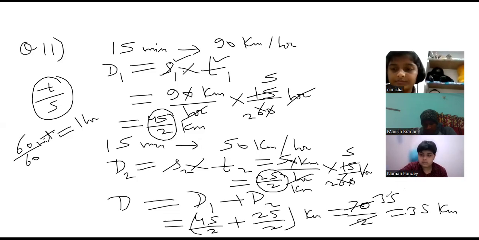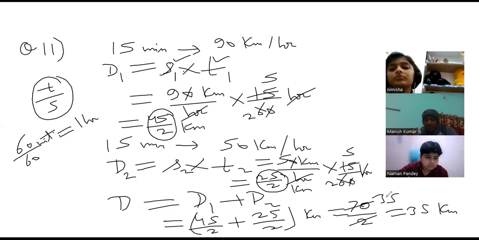Yes, sir. Question number 12. The distance moved by the object in a fixed interval of time. Both of them are correct. Is the first statement not right? The distance moved by an object in a fixed interval of time is called speed. Yes, sir. Let us say 2 minutes, 3 minutes, whatever it may be. Okay, understood? So both are correct. First and the second, both statements are correct.